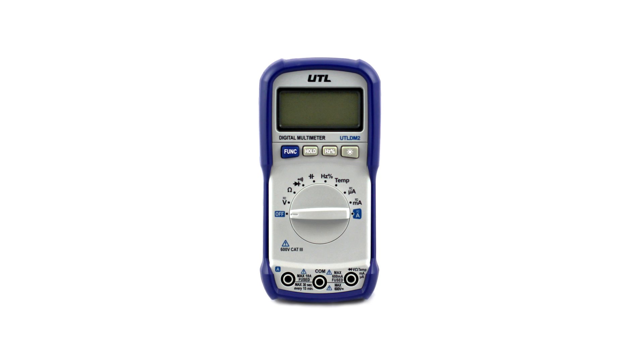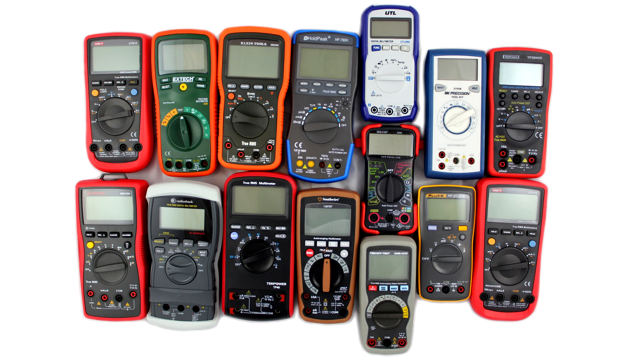I don't think there's really any reason to get a meter that's not true RMS when you can get all these others in the same price range that are. That being said, the UTL has a really awesome backlight, and voltage and resistance measurements were pretty dead on. So that's it - that was a ton of work. I completely underestimated how much work it would be, so hats off to Dave Jones and all the other people out there who've done multimeter shootouts. Another reminder: I have no bias, no sway - I bought every one of these out of pocket.